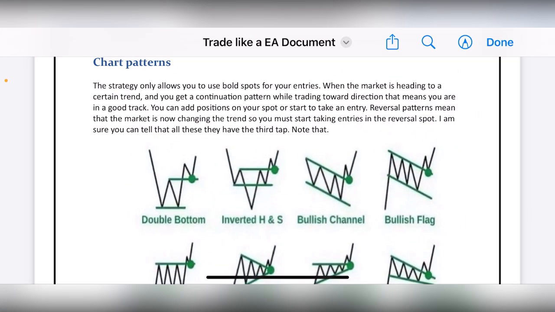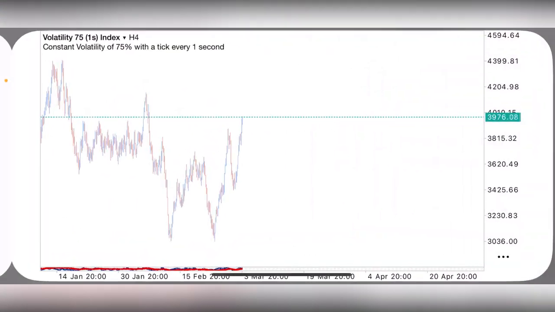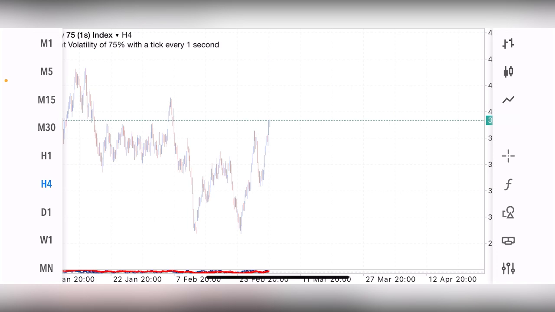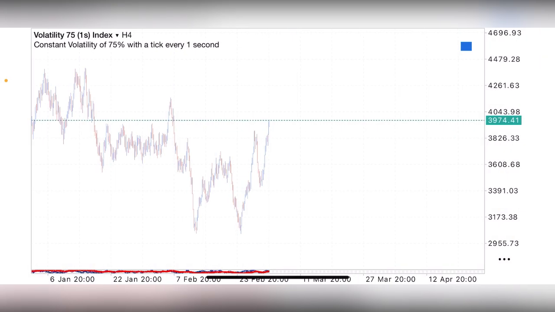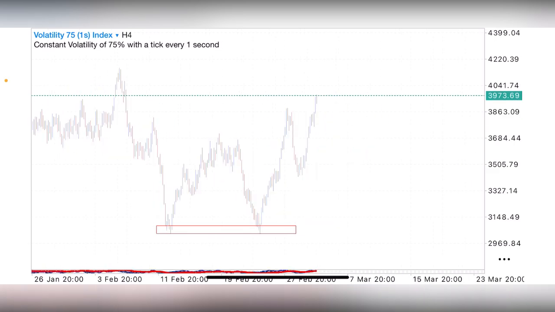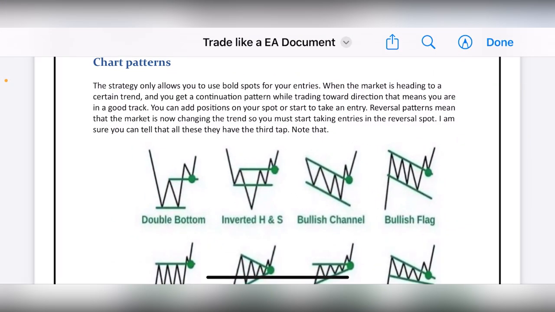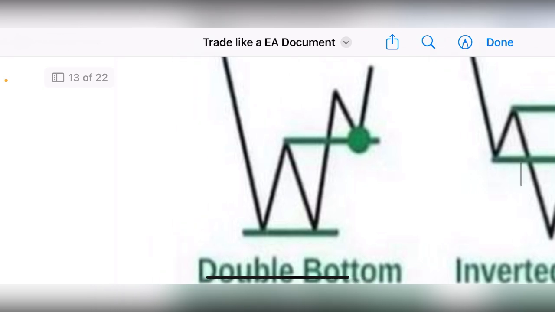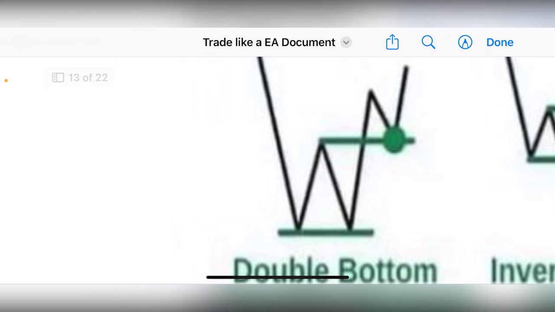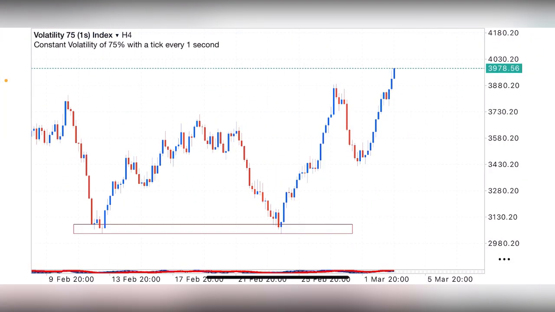reversal that you got right there, the first chart pattern. Okay, sharp, look at what's happening right here. You always get the same thing. You see that was a double bottom down there, right? So I said you're only going to look for your entries on the bold spot. Your bold spot starts from the point where the market started to reverse, then broke out and retested. Okay, sharp, let's look for the same thing.